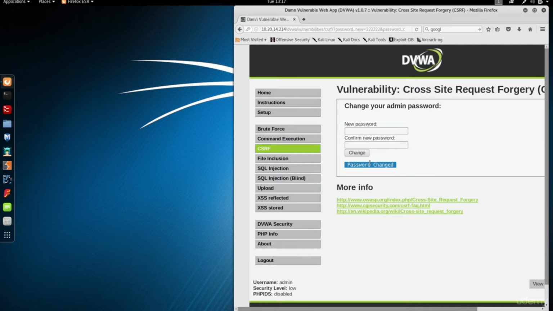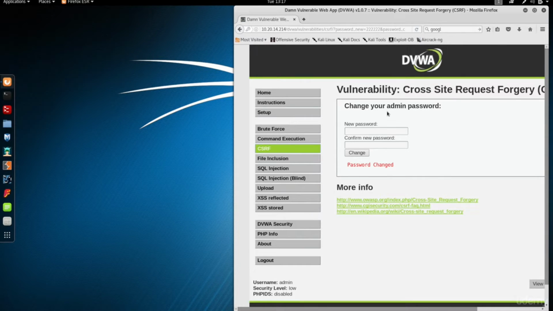I'm going to show you the easiest and most reliable way, and it works regardless of the type of form, whether it's POST or GET. With this particular one, it's actually really easy to exploit if you just send the URL right here to the target user, and then if they run it, their password will be changed. But in more complicated cases, sometimes you don't see that, sometimes POST is used. So I'll show you the most reliable way to do this kind of attack.